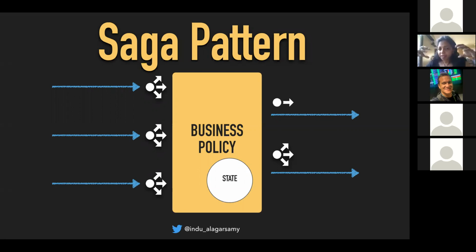So that's all it's doing. There is no complex logic of databases or business rules that's happening. All this pattern is supposed to do is handle the messages coming in and going out based on the state. So this pattern can be quite useful when trying to deal with business processes that need to perform several things.